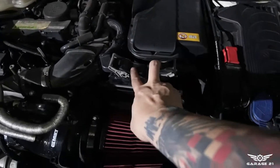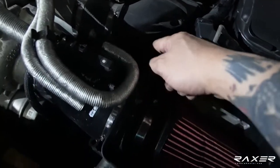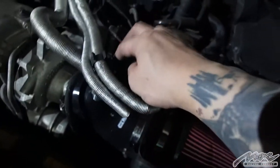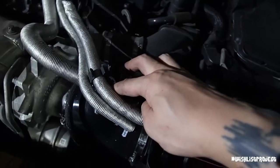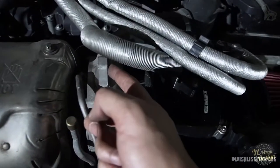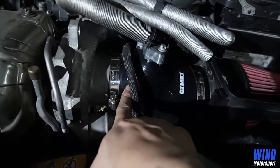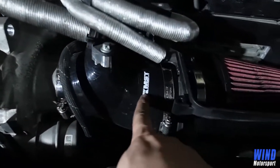The first step, you're gonna open this, and then there is, it's too dark. There's a sensor right here. Just push and then take out, and then there is a screw, two bolts, and then you need to take out the original one right here, the bracket. Now we don't use the bracket. We use this. Okay, this hose, MST hose.